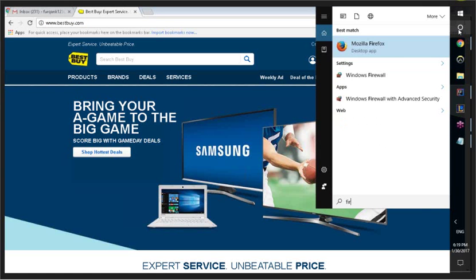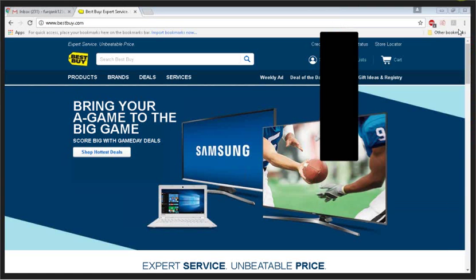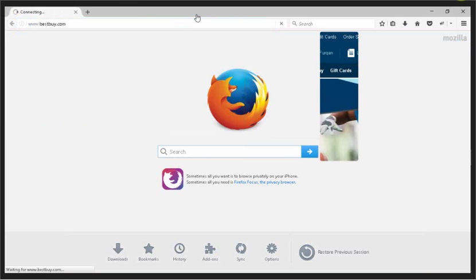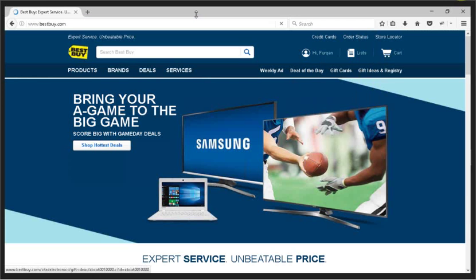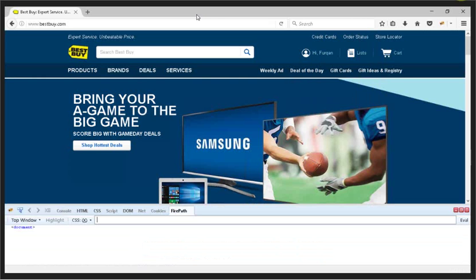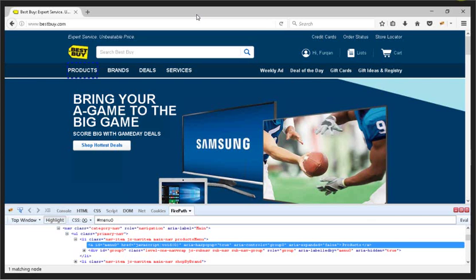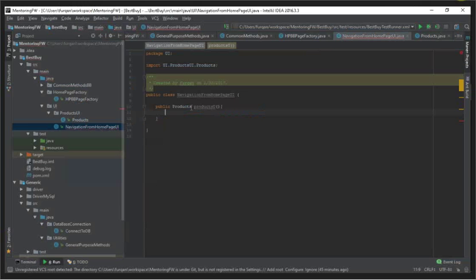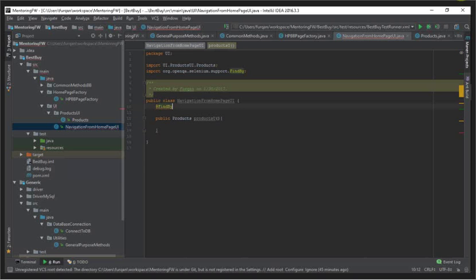So this is called menu 0. Let's go back, and over here, yes, you would have to create a web element.